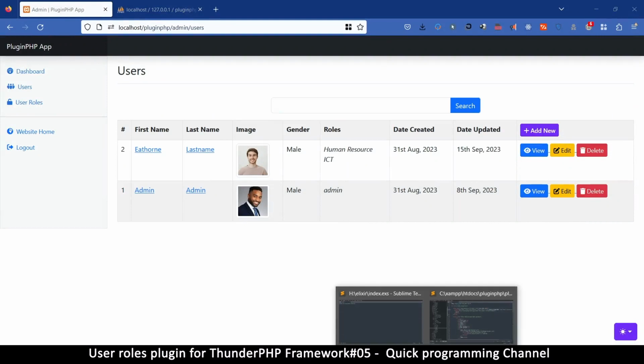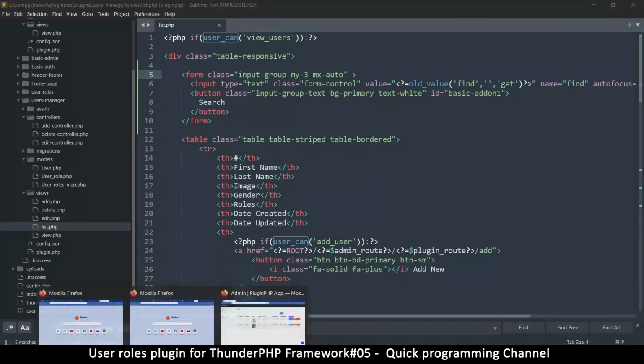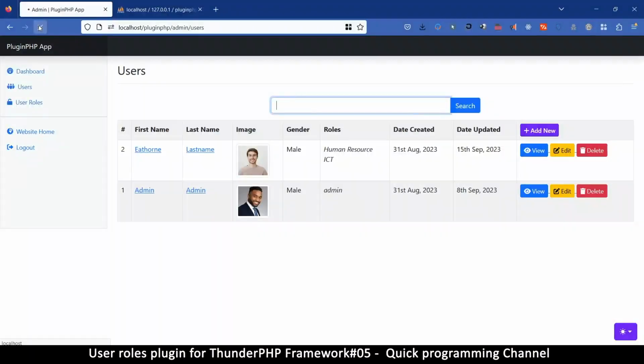So in this instance, I don't need this style here to maximize the width. Okay, so we have this search bar here. That's great. Okay, so we have a search.